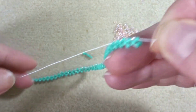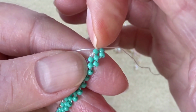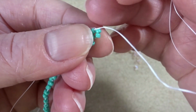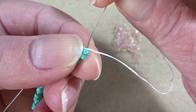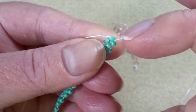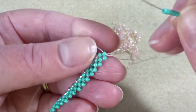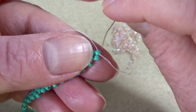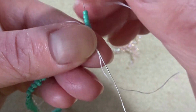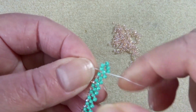You can just about see that lovely pale pink, and I'm exiting out just here, this last turquoise bead on the row. So I'm just going to take my needle through my top bead here. And you do have your tail thread at this end as well, so just keep that out of the way for a minute. And I'm going to go ahead and pick up 5 of my turquoise beads to form a loop at the other end. So there's my 5 beads, and I am just going to go back through. So we're coming out the bottom here and we're looping our way around and pull. There we go.